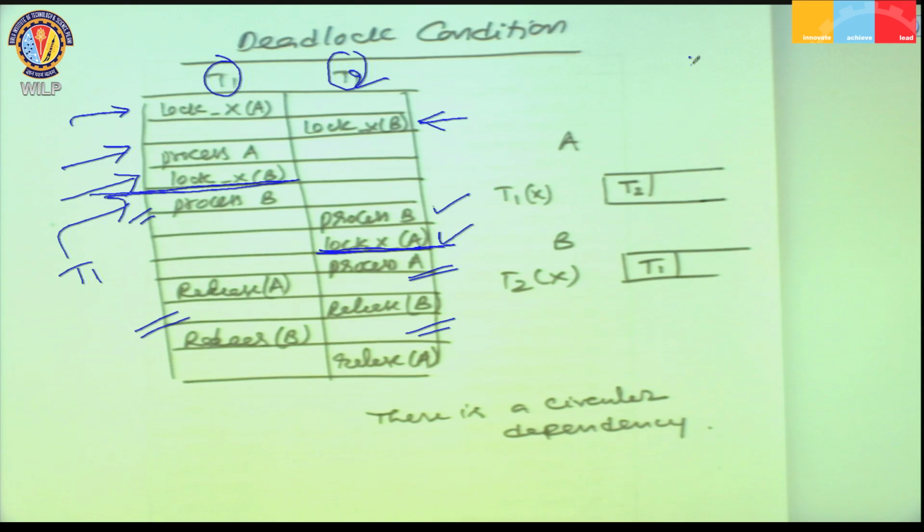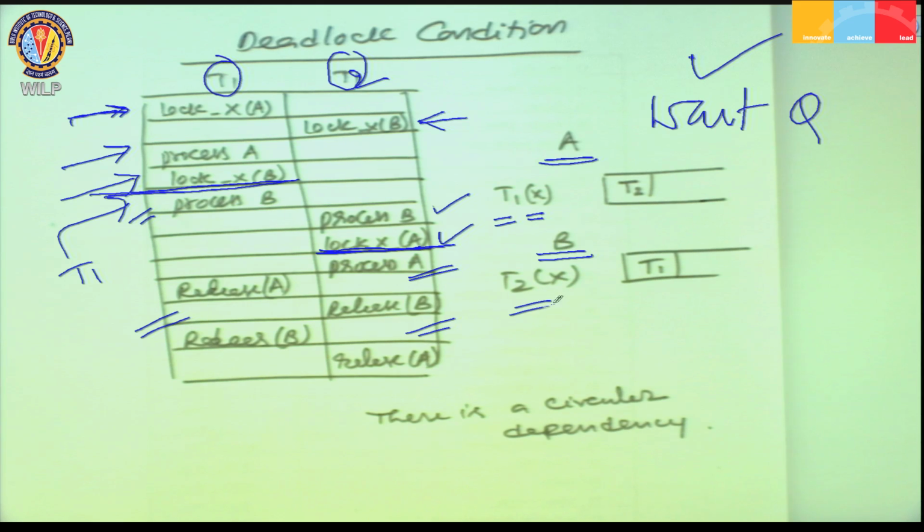I can consider this waiting queue, otherwise I can call it a transaction wait queue for data items. I have data item A, I have data item B. Now as a first instruction, T1 is locking data item A in exclusive mode, then it processes A, and then T2 is locking data item B in exclusive mode. Then as a third instruction, T1 wants a lock on data item B in exclusive mode. T1 cannot acquire it immediately because it is already held by the transaction T2. Hence T1 has to wait in its wait queue for data item B.